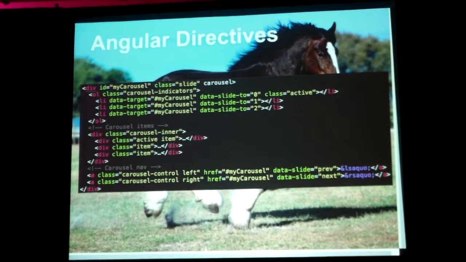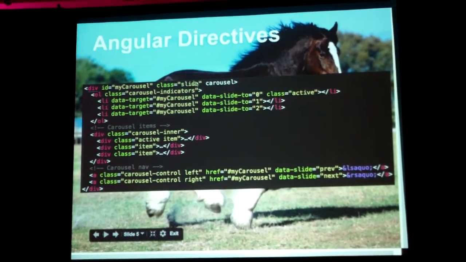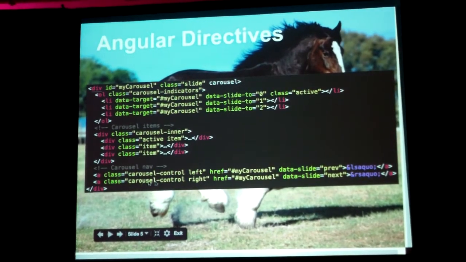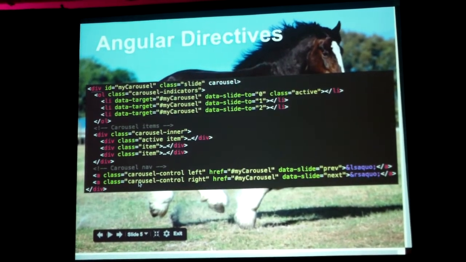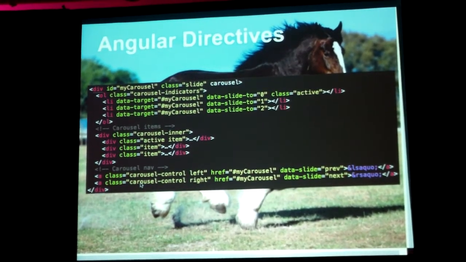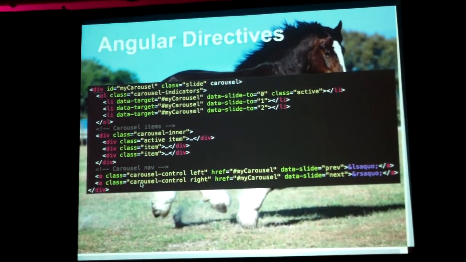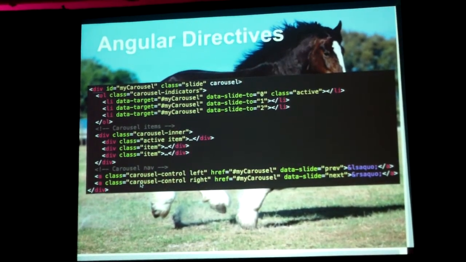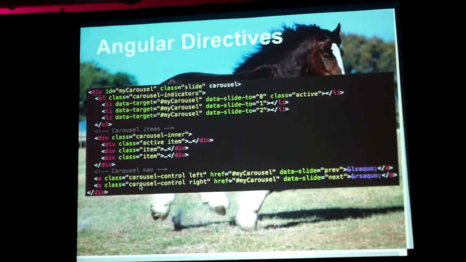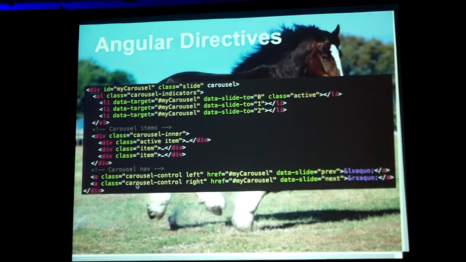What's the difference here? Well, for one, I took out a class and put an attribute on here, and I got rid of that script tag where I invoked it outside. And I just want to prove that Angular directives are really solving the exact same problem most jQuery plugins are. And by the end of the presentation, you're going to see how you can take your existing jQuery plugins and convert them to Angular.